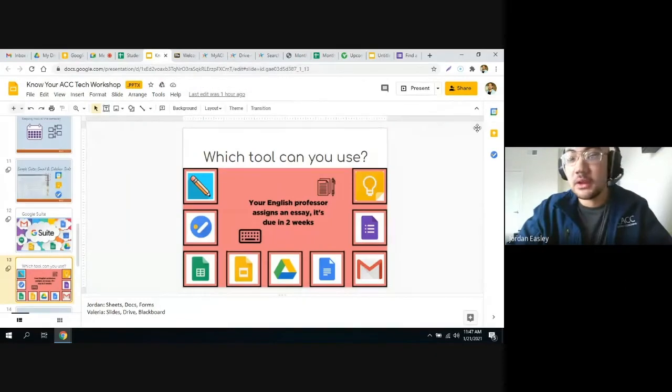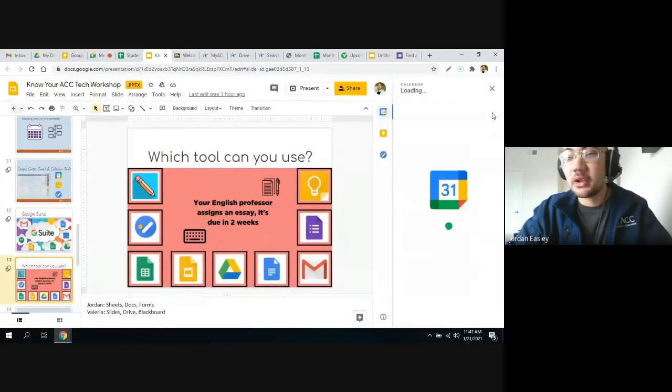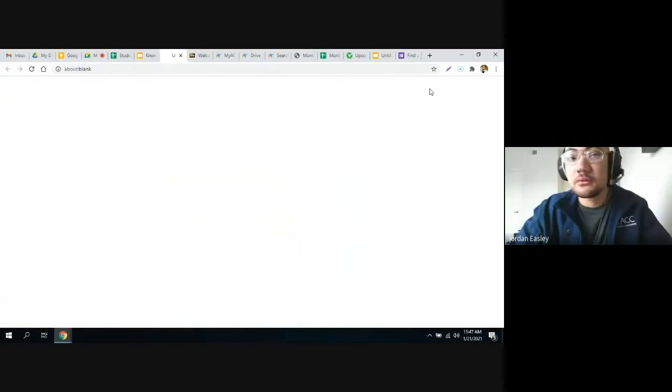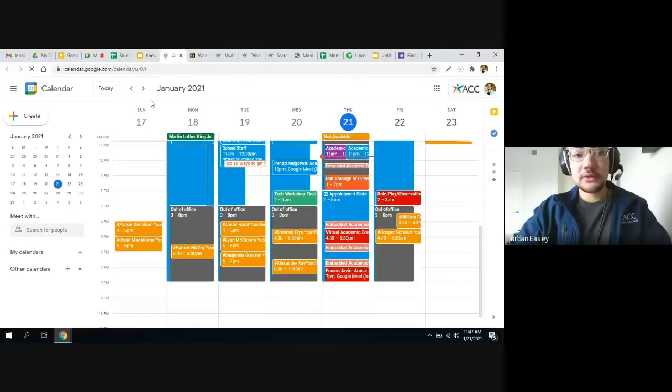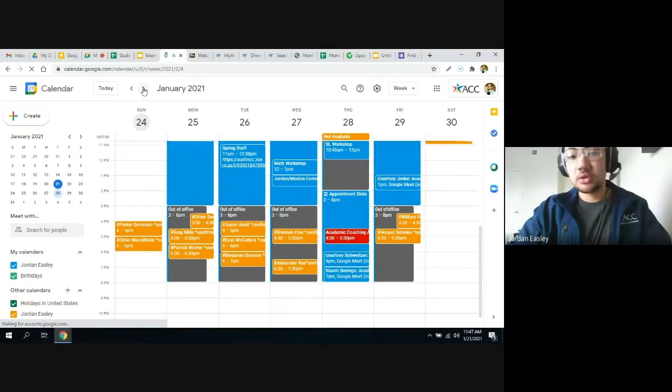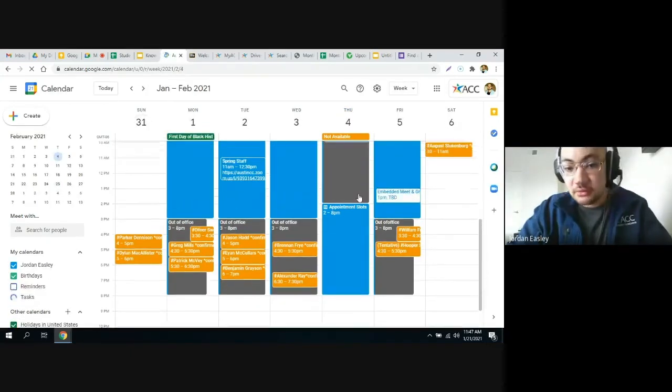As we took a look at before, we've got the sidebar here, which you could use. I would recommend opening up the full big version. And so let's see, we've got 2 weeks from today, we would go ahead and create a calendar event. We could say that my essay is due and add it here, right? Which is great. And I definitely think that that would be my first step as well.